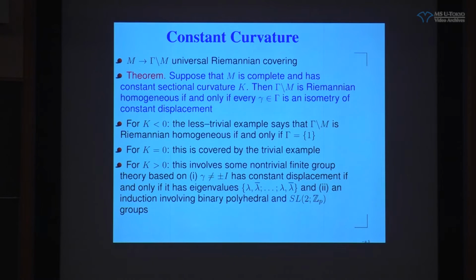You have to look at each element and see how they fit together, and look at a little bit about the structure of finite groups involved in spherical space forms, and still it's okay. So the homogeneity conjecture is correct in the case of constant sectional curvature. Okay, all this is from the 60s. Let me mention a few references.